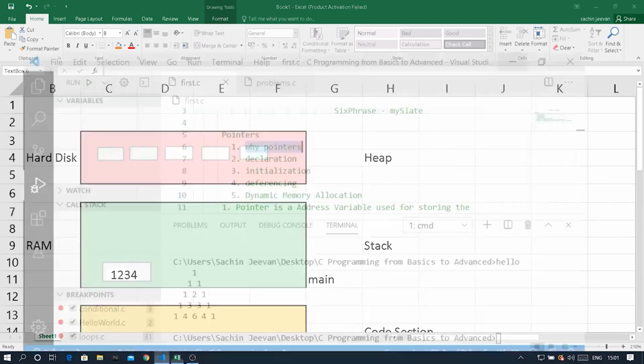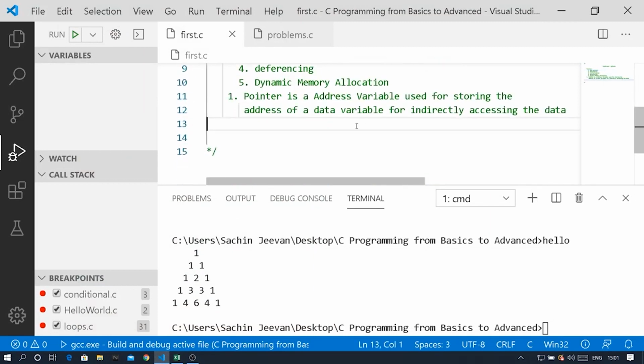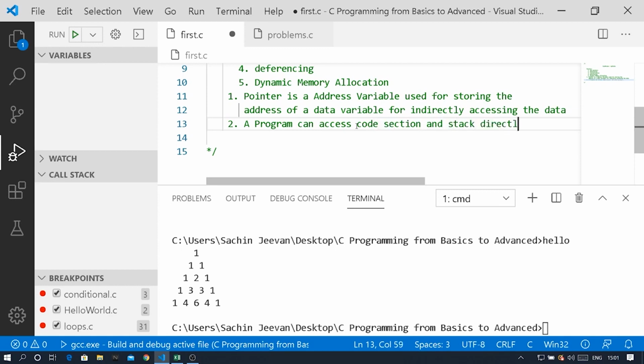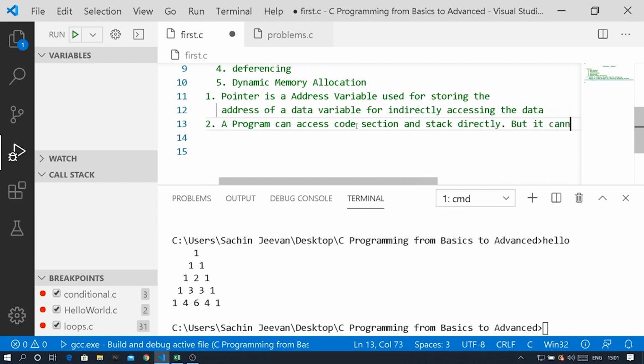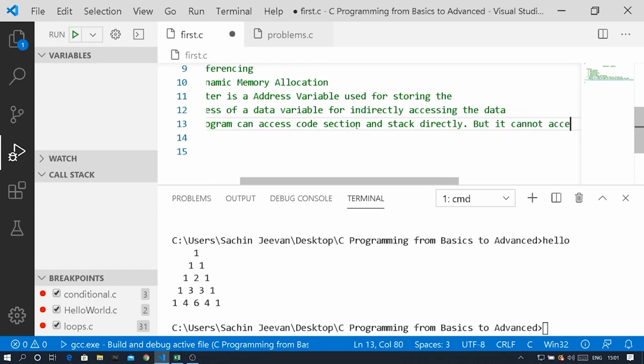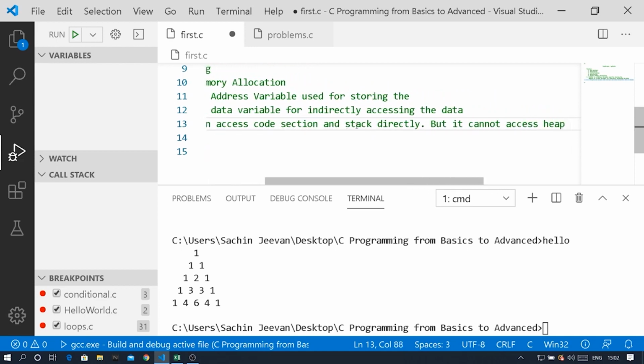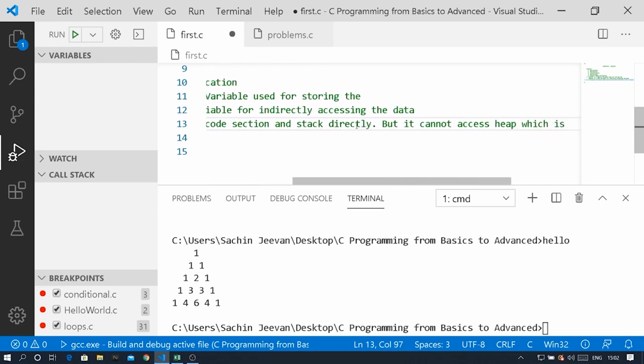I'll write this statement very clearly, it is a very important statement. A program can access the code section and stack section directly, but the program cannot access the heap memory, which is external to the RAM.